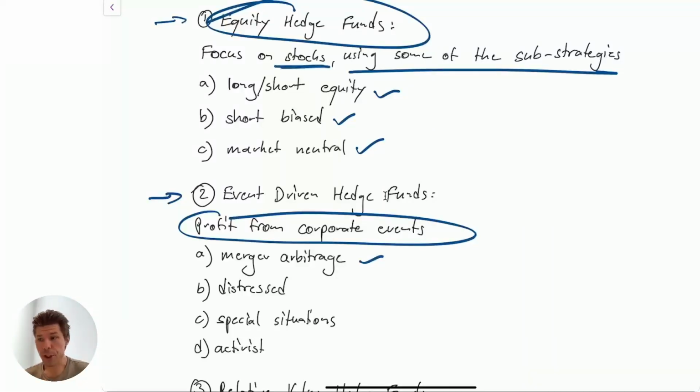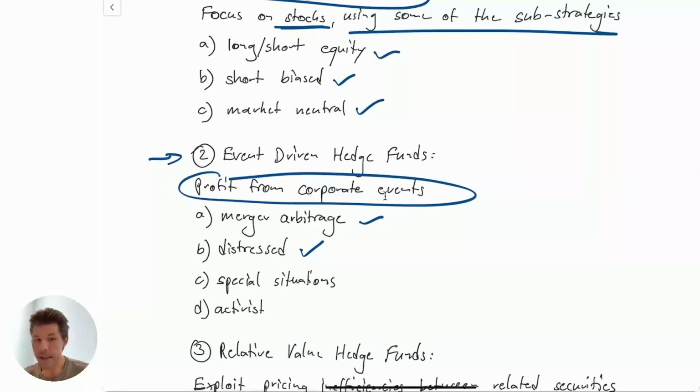For example, have a long position in the target because we expect the target to increase in share price, but maybe short sell the acquirer to make profit. Then you have some distressed situations, investing in bonds of companies facing bankruptcy or restructuring to make money, and see there is a share price change due to this situation. Then we have other special situations like exploiting unique corporate events like spin-offs and buybacks. And then many times, you may know it from news, there are some activist hedge funds that actually take very large stakes in companies to influence the management and make the company better.